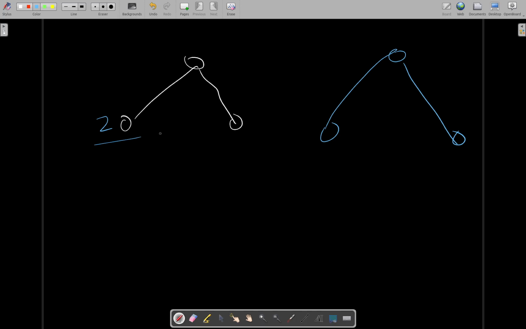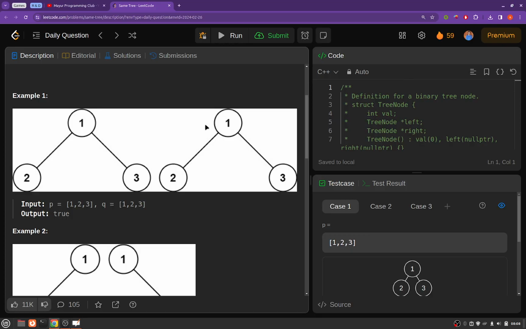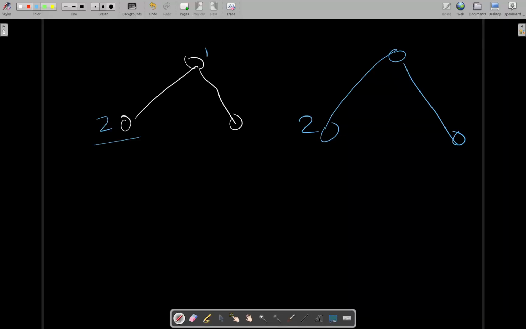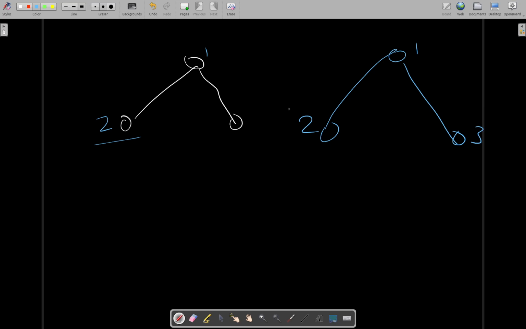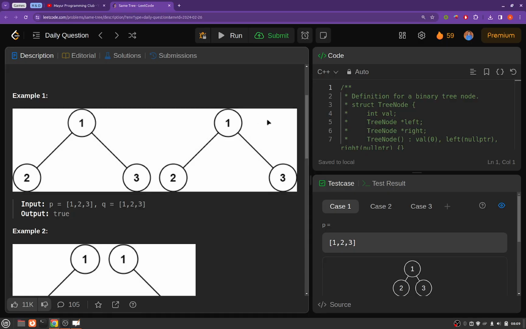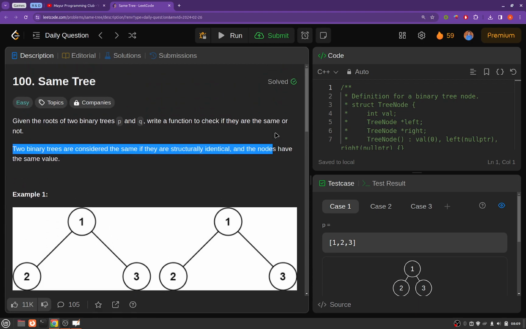So if it is 2 here, then it is 2 here, and 1 here, then 1 here, and similarly 3 on the last node of both of these trees. So these trees are structurally equal, and your function should return true.